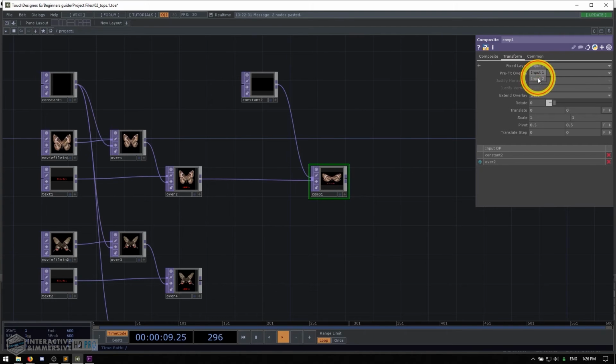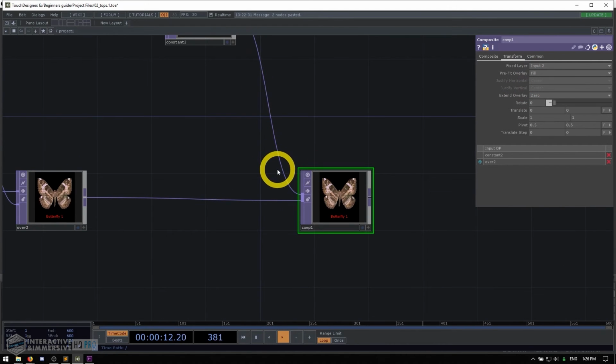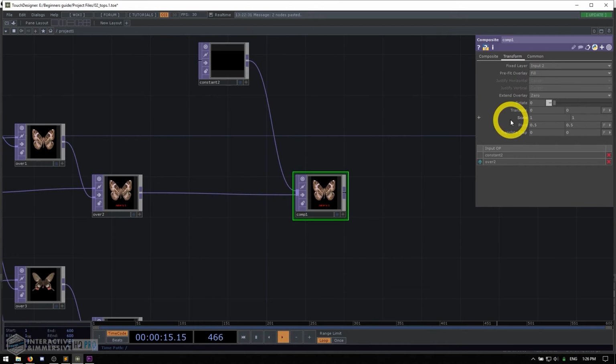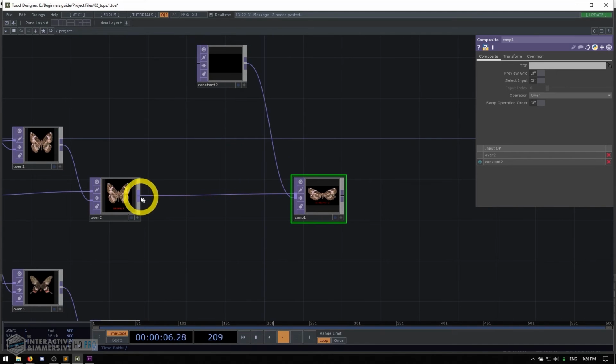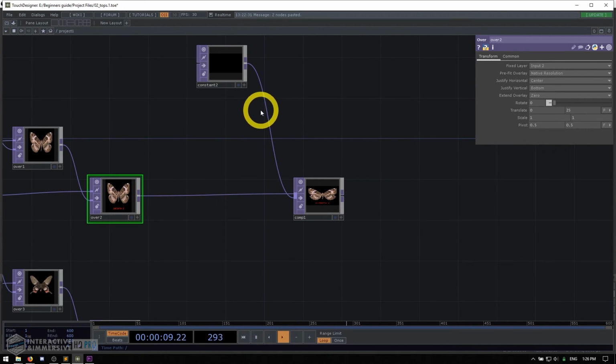But what I would recommend, especially if you're just doing simple overs, is to keep the wiring representative of what's happening. So I can come back to any of the pages of the parameters, and at the bottom we'll see this little area that says input op. It has all the names of the inputs, so we can see constant 2 is the first thing that gets plugged in, over 2 is the second thing that gets plugged in. We can either click these buttons with the X's, which will unhook them, or use these arrows to rearrange them. So if I click this arrow, you'll see they've now switched. This is now the first input, and constant 2 is now the second input, which I think is a cleaner way of working because we really do want to take this over this.